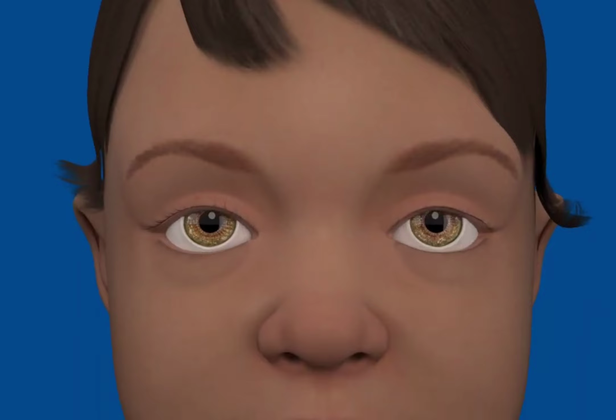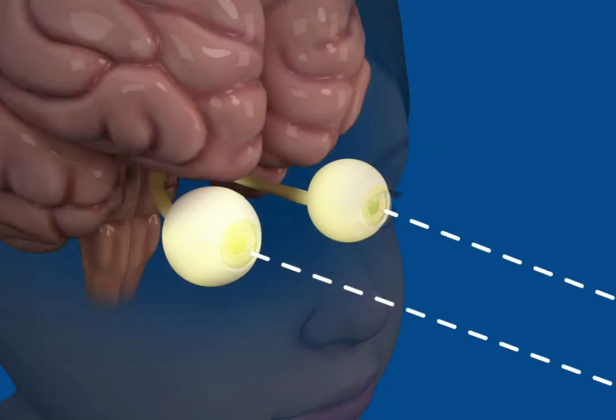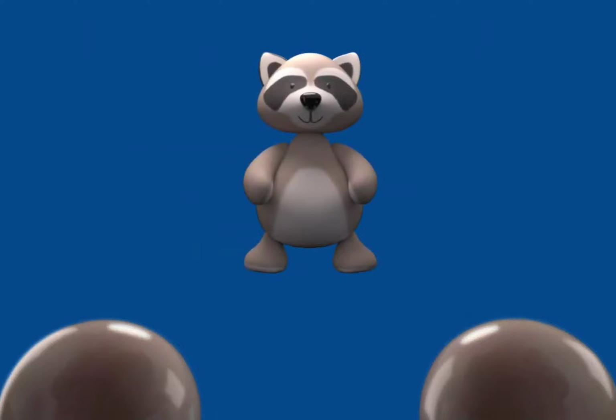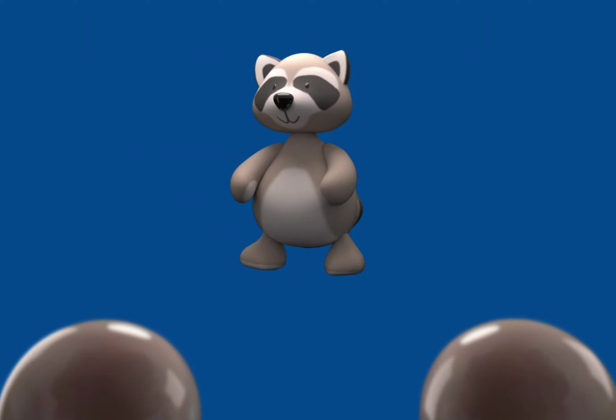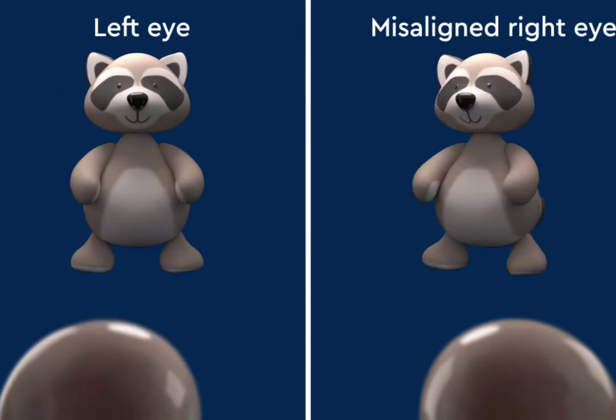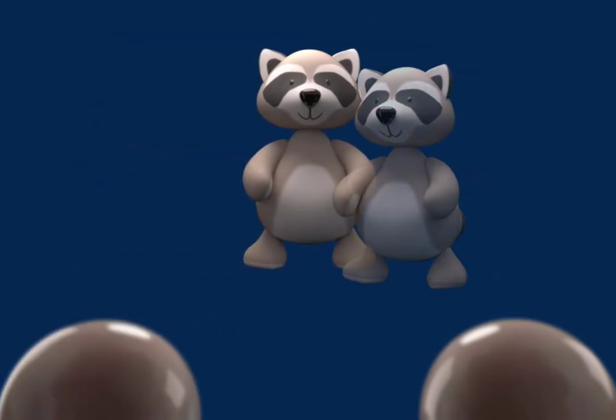When both eyes are working correctly and pointing in the same direction, each eye sends a signal to the brain, and the images from both eyes are combined to make one 3-dimensional view. If the eyes are pointing in different directions due to strabismus, each eye will detect a different image, and the brain may have trouble fusing those 2 different images into one 3-dimensional view.